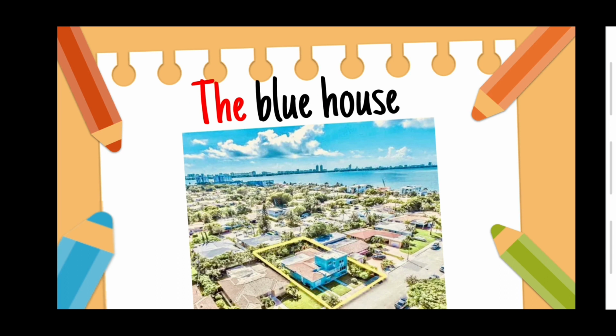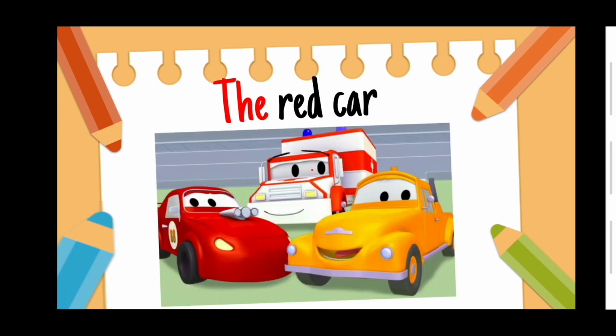Another example, the red car. In this case, we are very specific. Why? Because we have 1, 2, and 3 cars. But we are talking about the specific one, and the specific one is the red one. The red car. That's why we use the. Suppose that we don't have red and we don't have the. We can say a car. Any car. It can be any car. But in this case, we are being specific because we're talking about the red one. Okay? Not the yellow, not the ambulance. We're talking about the red one.